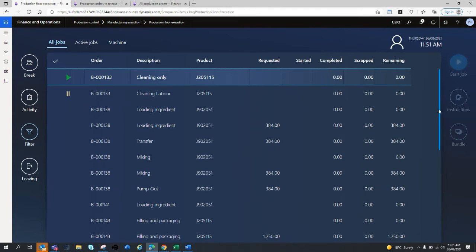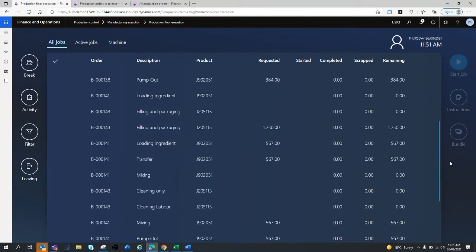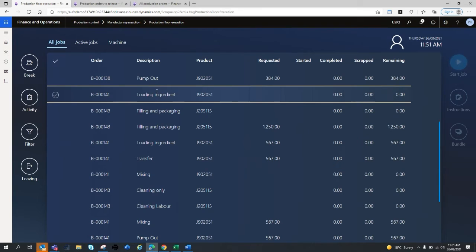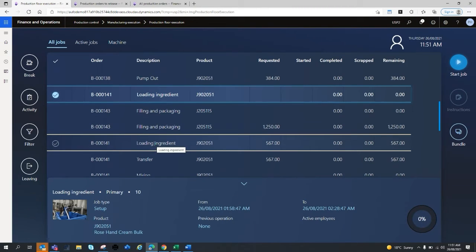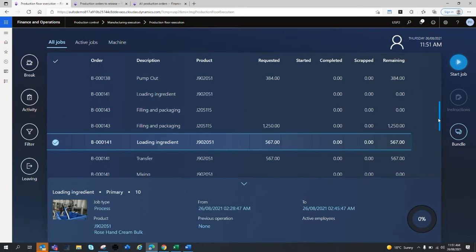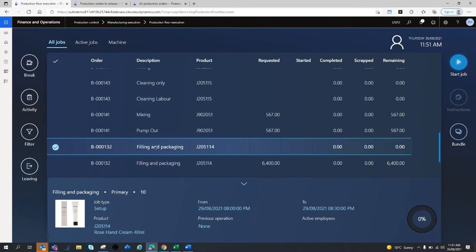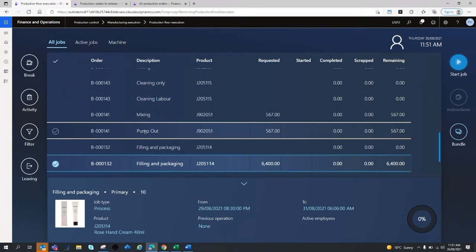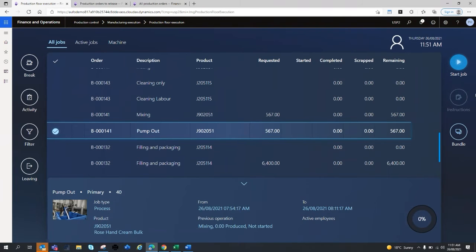And as you can see, because it is a job card device, it is showing me all the different jobs by operation. If I click into any of the operations, I can actually see what the operation is. I've got loading ingredients, for instance, and if I go down to the packing, I could also further separate it by machine, so I can see the different pack outs I'm going to be doing as well. Each operation itself also has the ability to have its own individual instructions.